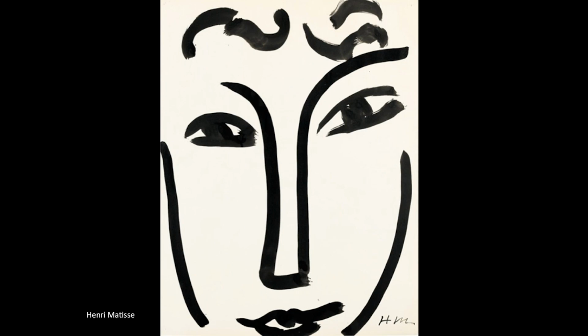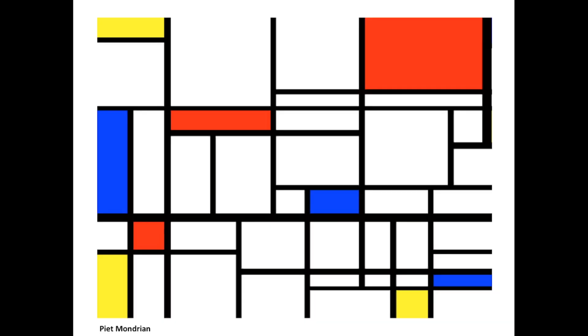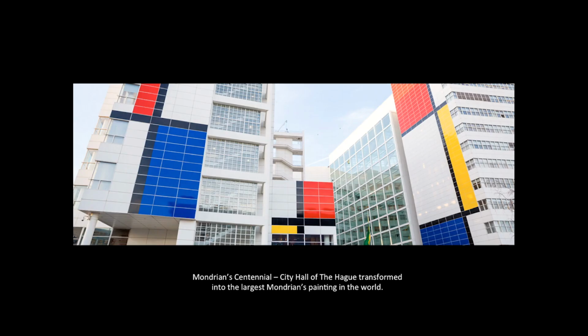Lines can be bold and expressive. They can display personality. They can be representational, that is, art that represents something recognizable. And you see this portrait created by Henri Matisse. Lines can display space and volume. Connected lines form shapes. Lines can be organic or geometric. Here's that painting put into practice as we see it in action now on the sides of these buildings in The Hague. They've become part of the built human environment.